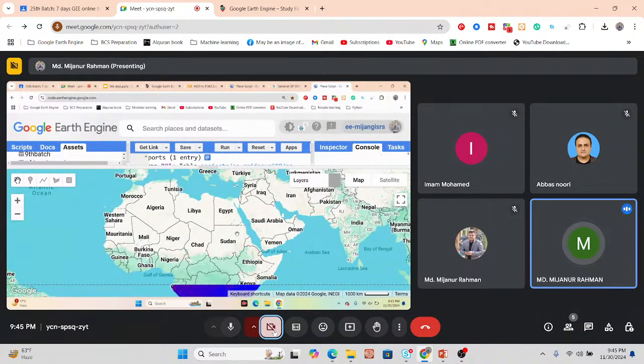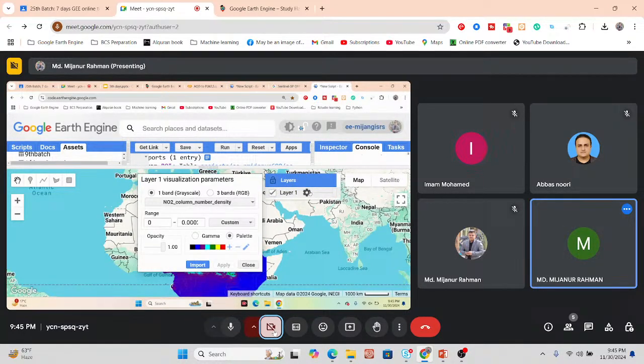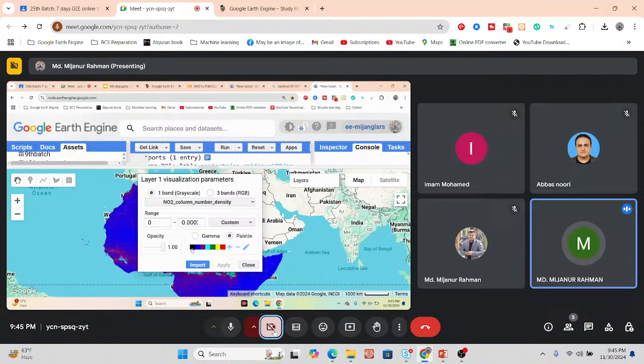If you want better visualization, just simply click here. You can see basically it's a sequence of color. In this color, black indicates very low concentration and red is very high. So this is the sequence of color.